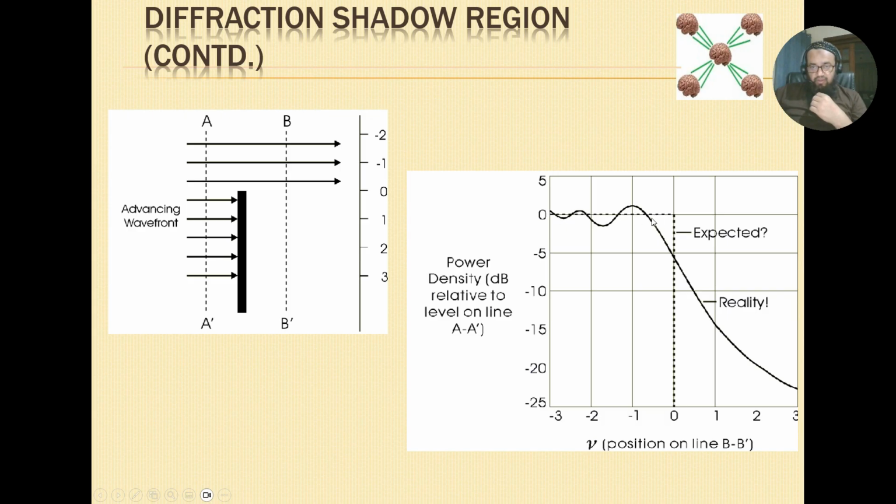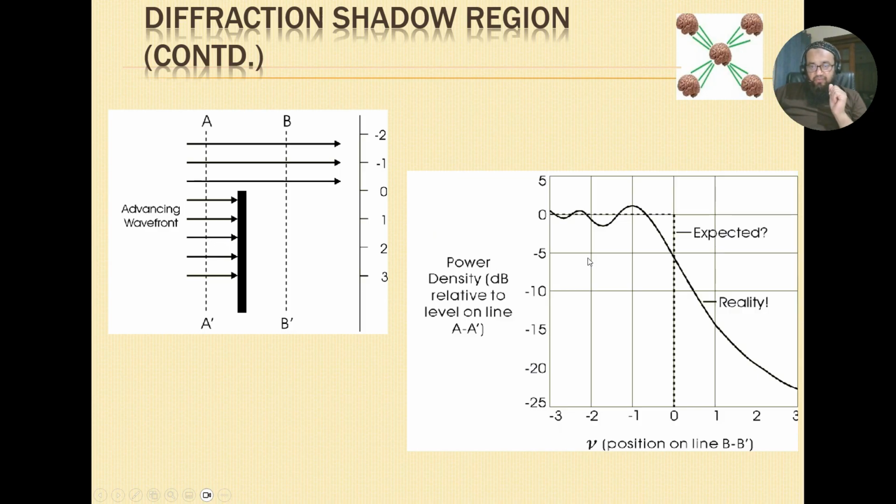Here it is shown as 0, but whatever, it will get some wave. But as soon as we go behind it, as soon as we are down from this level, we assume that every wave is being stopped. This should stop the waves, so it should go to zero. It should have the most power attenuation.